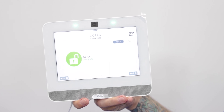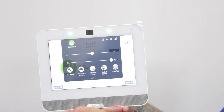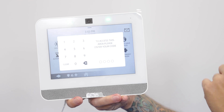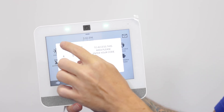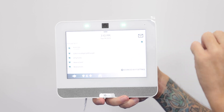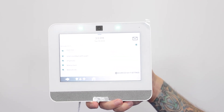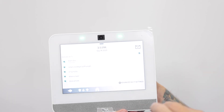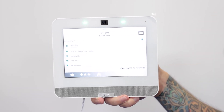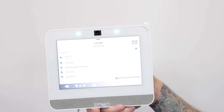To connect to your Wi-Fi network for that secondary path, go into the top menu and navigate to Settings, then Advanced Settings. We'll use the master code — we still have ours set as the default 1234. In the master code menu, you'll see the Wi-Fi option. There's a checkbox that will search for any networks in the area. We've already connected ours and have a separate video reviewing that connection process, but our connection is good with full bars. With this set up, it will use both the cellular and Wi-Fi paths to send signals, and whichever is quicker will reach alarm.com first.